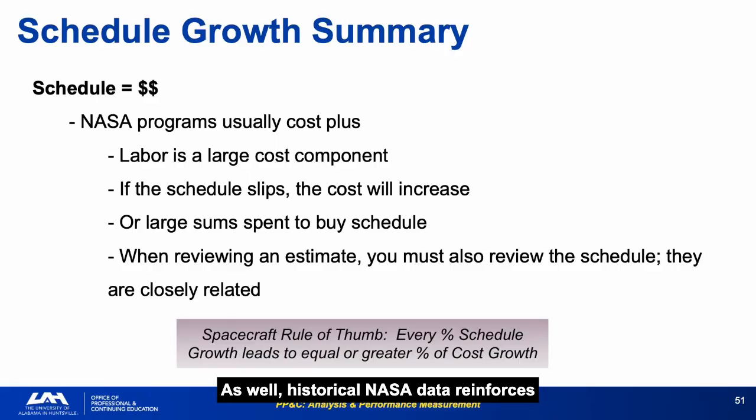Historical NASA data reinforces this relationship, showing that missions experience an average schedule growth of approximately 57% between initial planning and launch. Many of those delays occur during integration and test activities, where hardware and systems often behave differently when brought together than they did during individual testing. The key takeaway for analysts is that schedules should be evaluated against historical performance and realistic assumptions. When a program presents an aggressive schedule with little or no margin, history suggests additional scrutiny is warranted before accepting the plan as achievable.